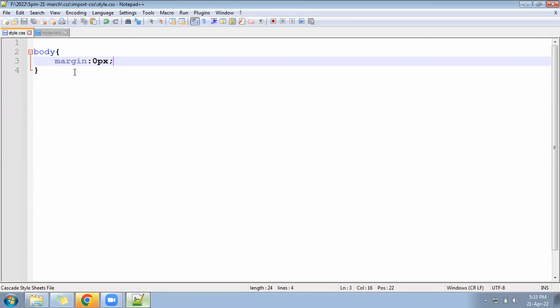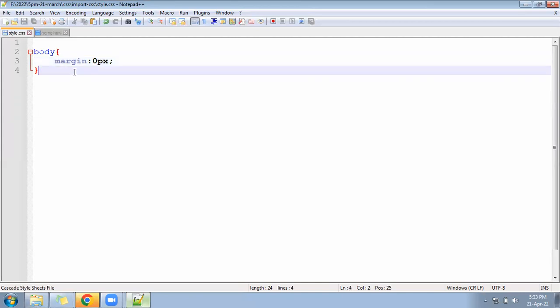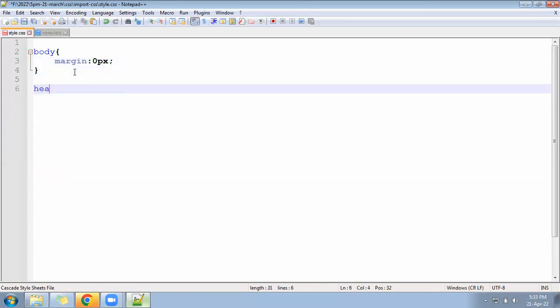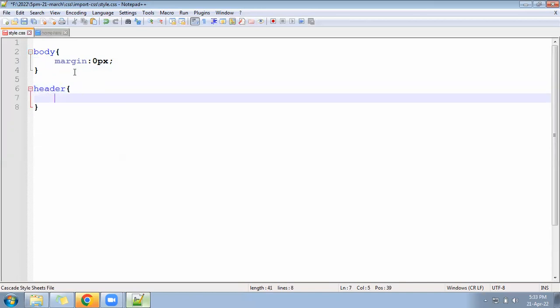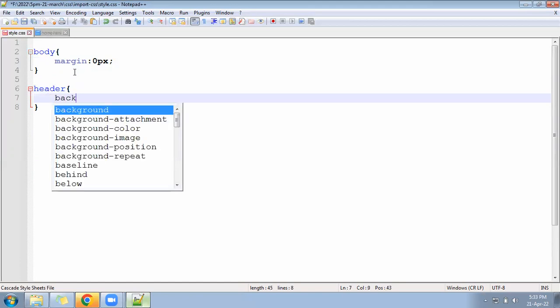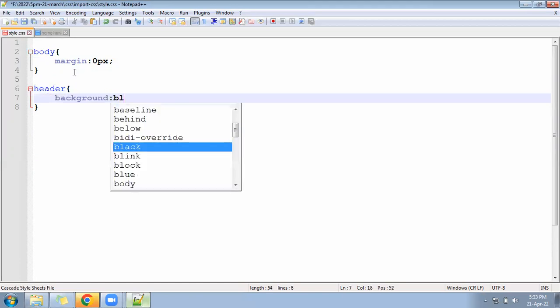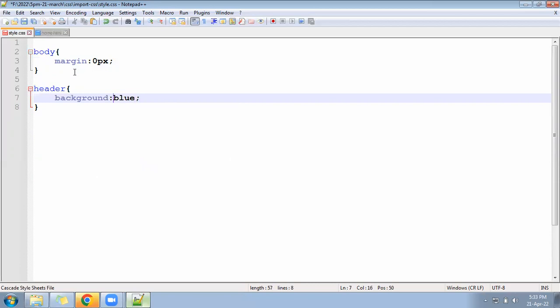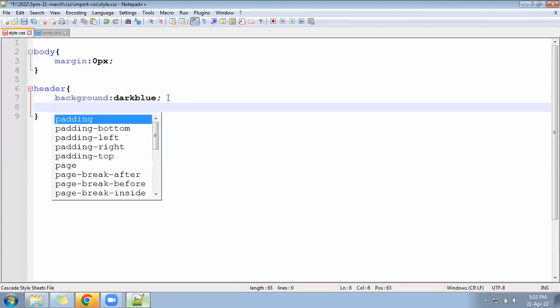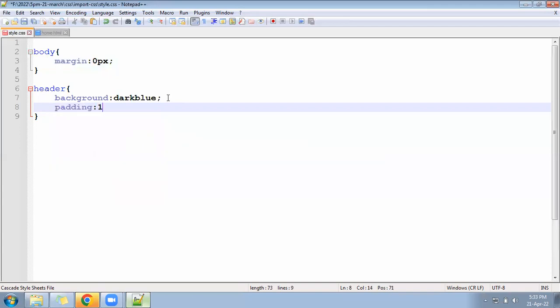After that, you can write some CSS for header: background dark blue color, padding 18 pixel.